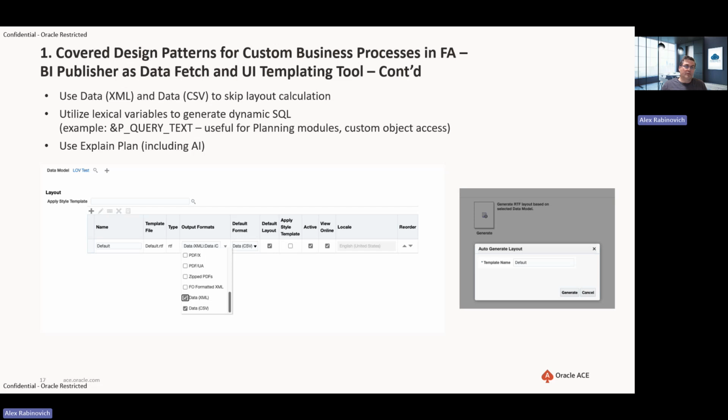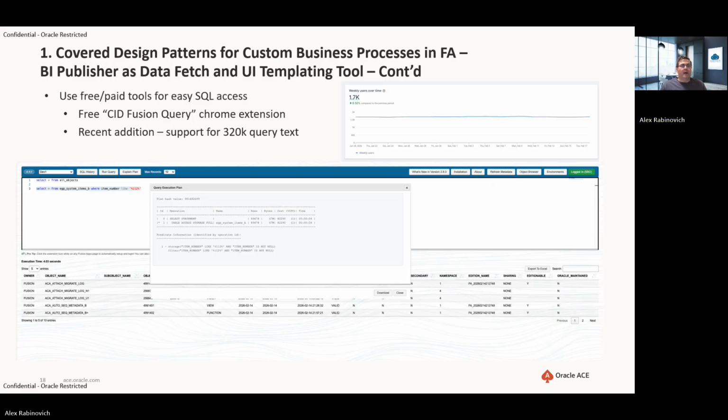The mapping also is not constant between environments. Of course, after P2T, all mappings are the same, but when we're talking about initial development, the mapping may change. So this option of ampersand something is very, very convenient when we want to utilize dynamic SQL.